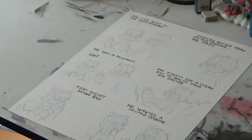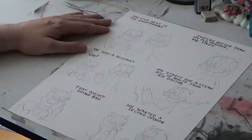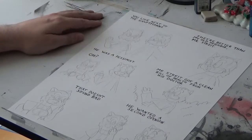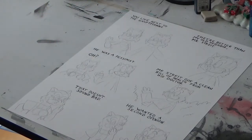Hello everyone, it's me, your old pal Max West. As you know, I draw comics and I do children's picture books. Picking up where we left off, I'm going to be inking this Sunnyville Stories page, and after that, I'm going to be coloring it. Now, we're going to be doing something a little different.